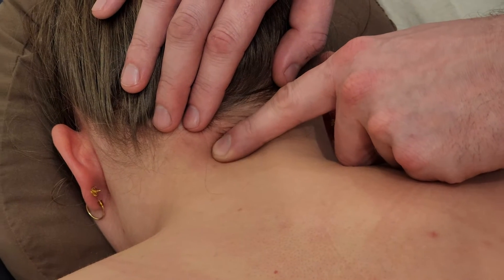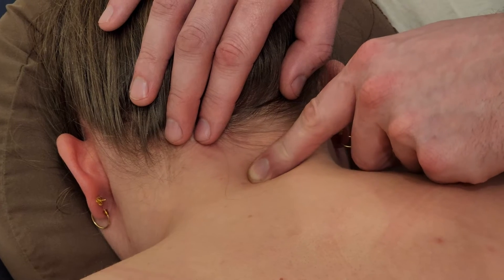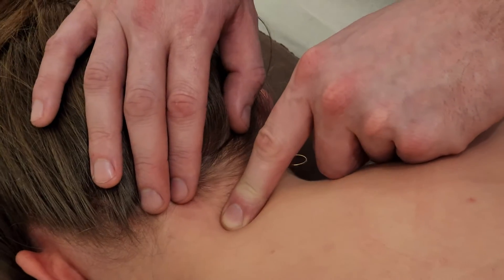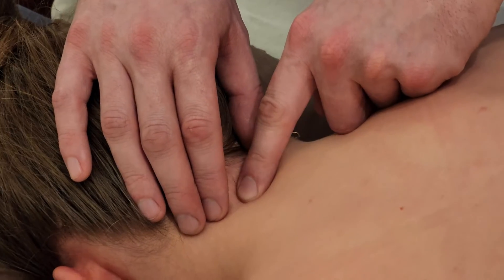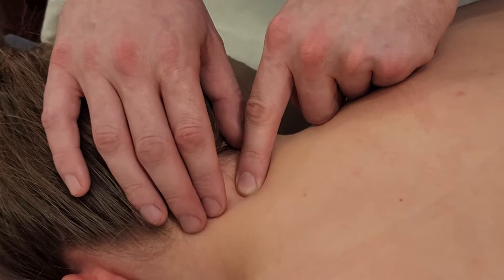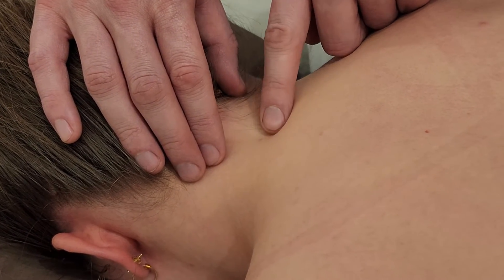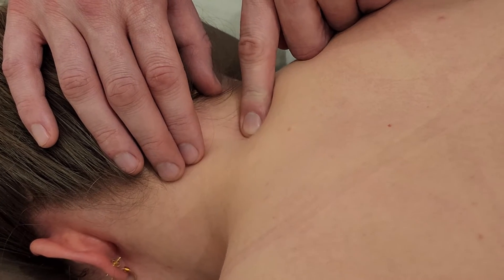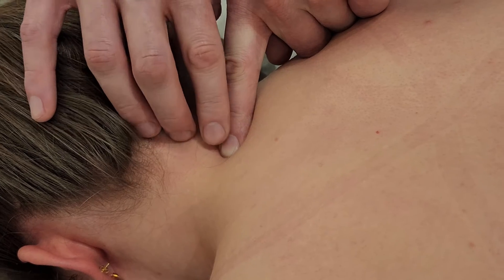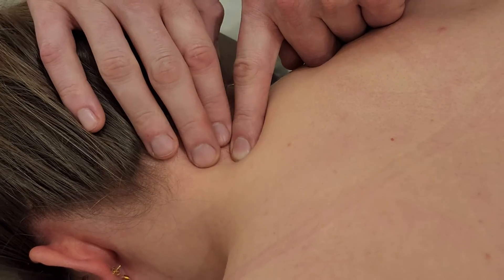I drop below C2 and roll off to feel number 3 right away, slowly making my way left and right. When palpating the cervical spine you might feel the bifurcation of the spinous processes — two little bumps on the back instead of just one. Continuing down: cervical 2, cervical 3, a little further down number 4. Numbers 3 and 4 are often the hardest to find because of the lordosis in the back of the neck — they may be quite anterior.